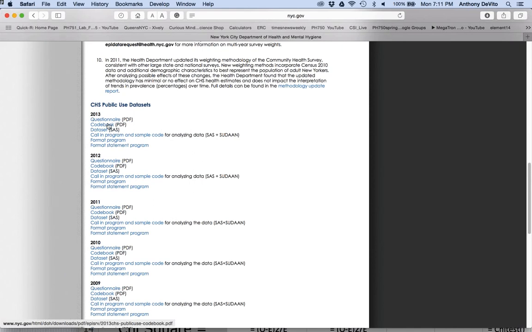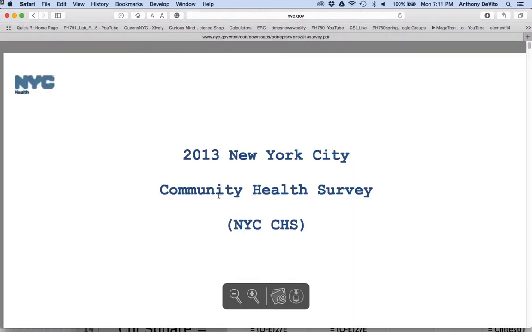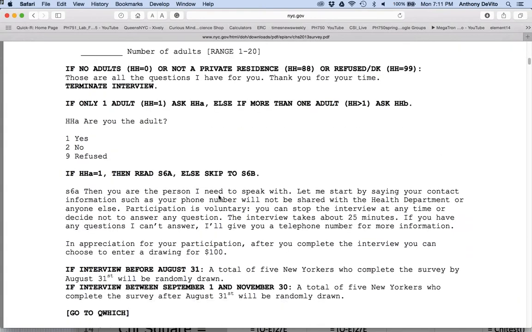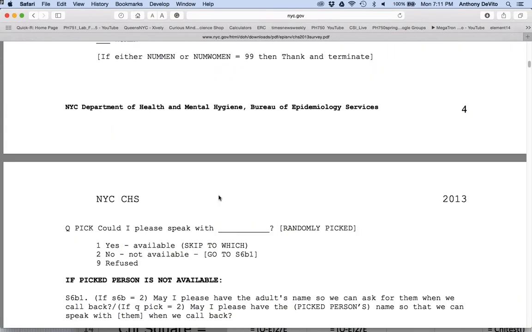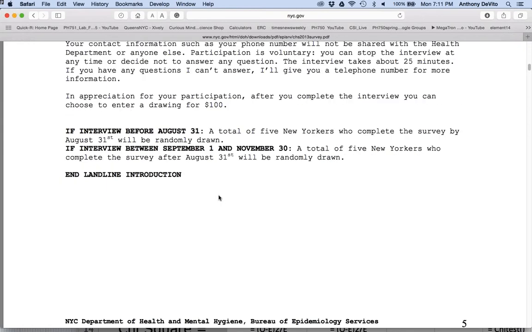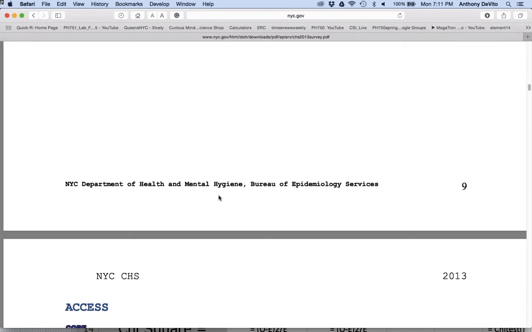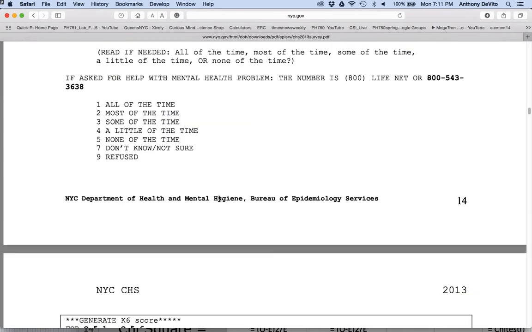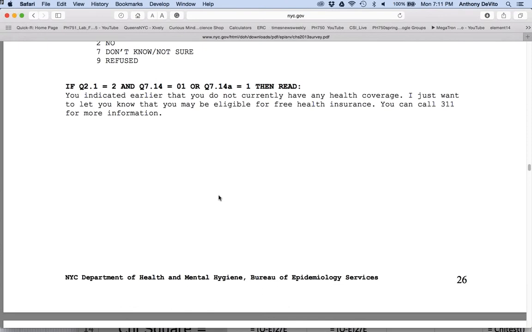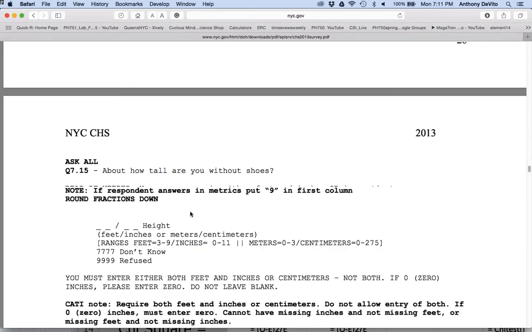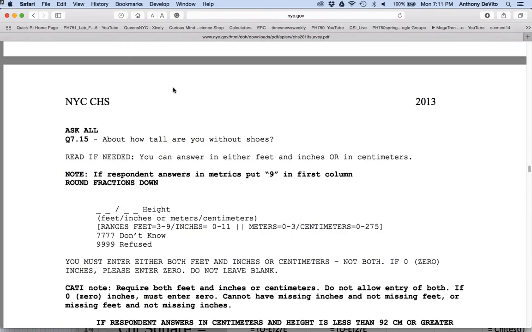But we have a lot of interesting stuff here. For instance, the questionnaire. I'm going to click on that. Here's the questionnaire. See, it's broken up into sections, and this has the actual questions and what the different choices might be, and some other information about how they chose it, and how the survey was set up. How are you calling? Are you calling a landline? They have the actual questions in here too. And then, for instance, if question one gets this response, you go to this question and do that, and so on and so forth. It's an instruction for the person that's actually giving it.